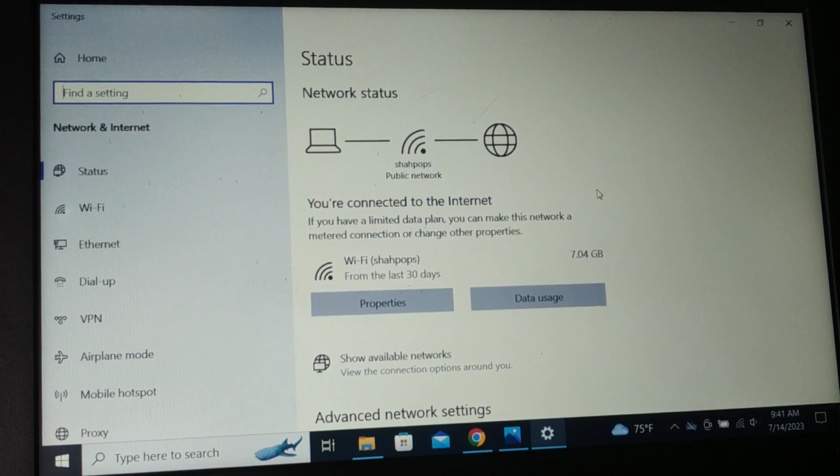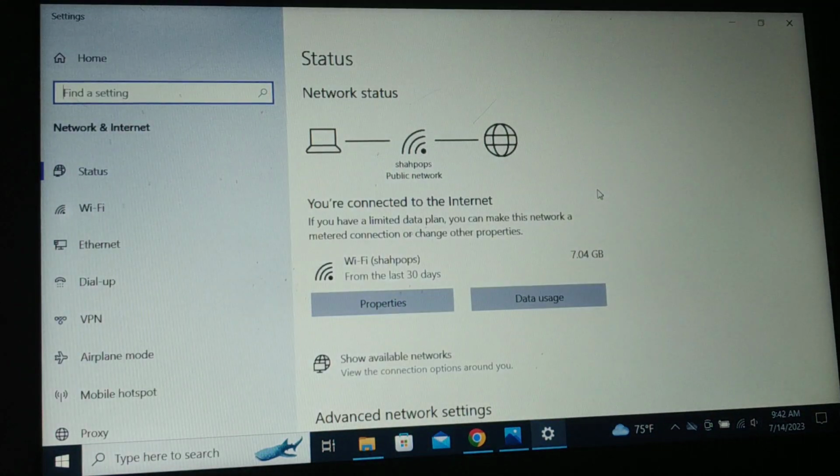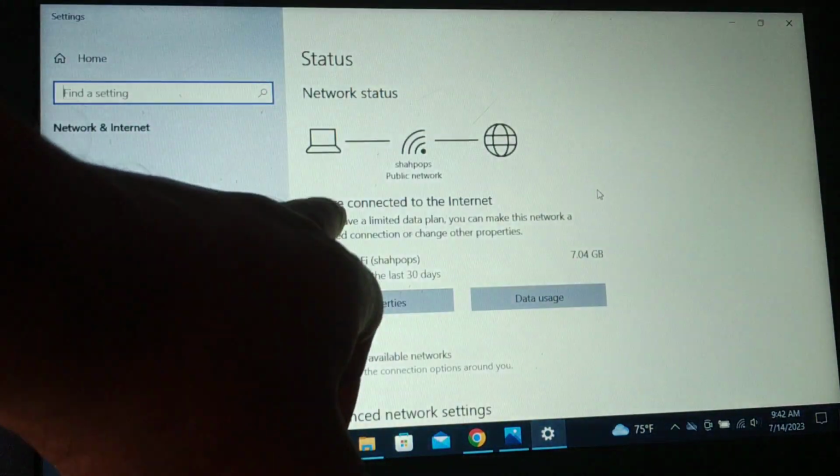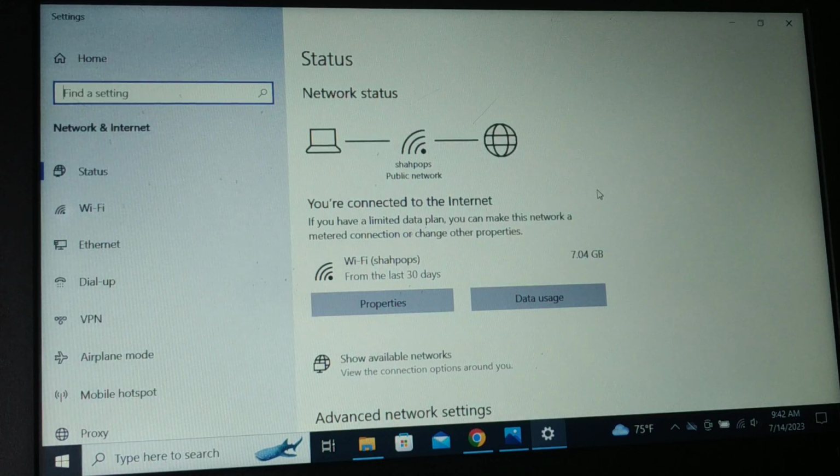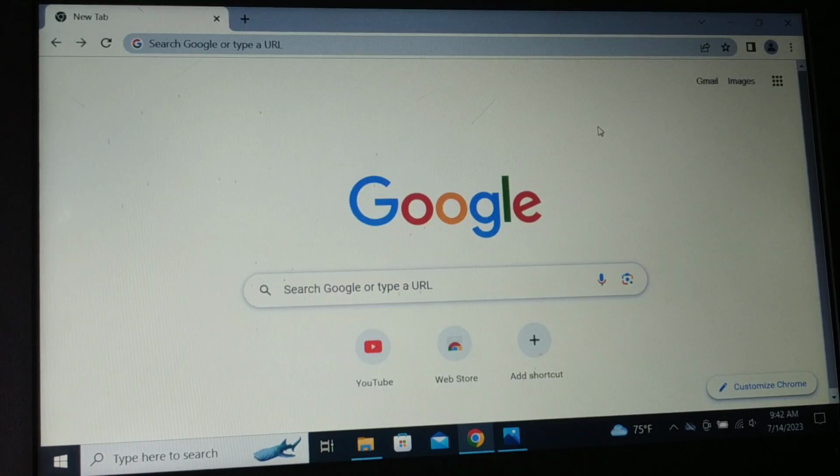So the second solution is, you can open the network status. You're gonna search for the network status and open it. Check if your network is connected. You can see you are connected to the internet. Your internet should be connected and your browser should be working fine with the internet. There should not be any kinds of internet issue. If there is any kind of internet issue, in that case also you will sometimes get this error. So fix your internet issue.